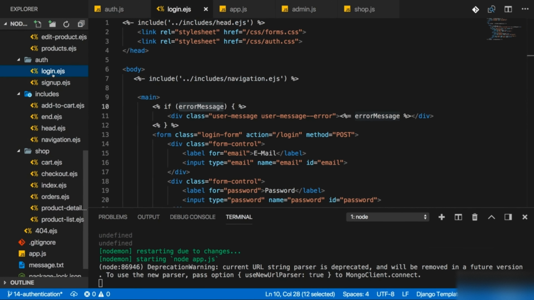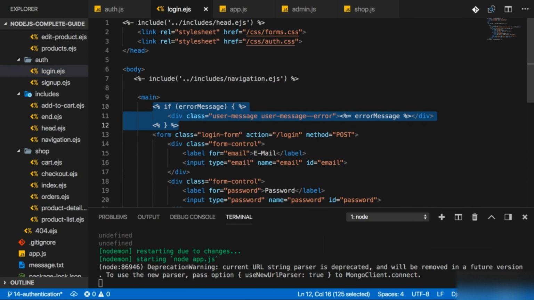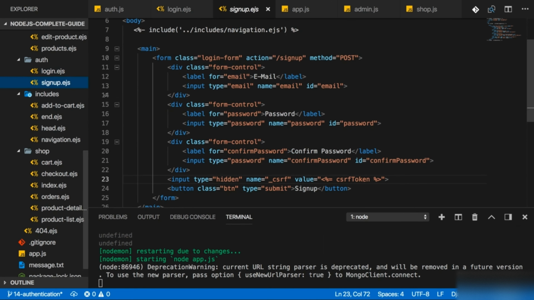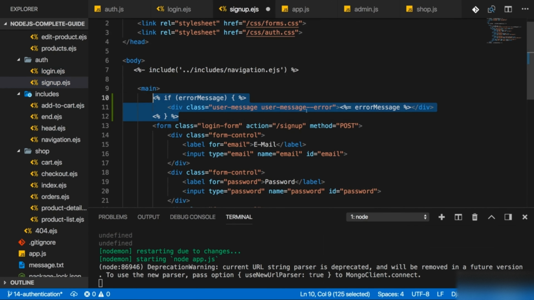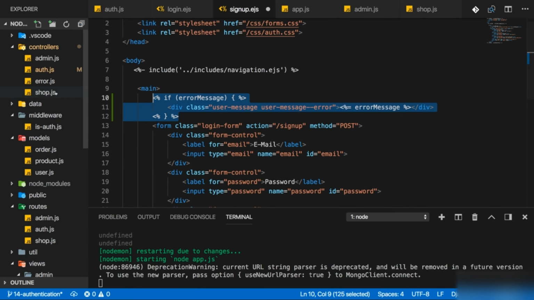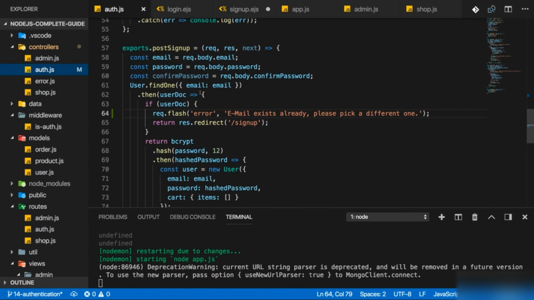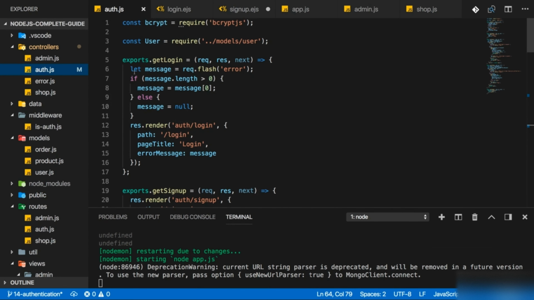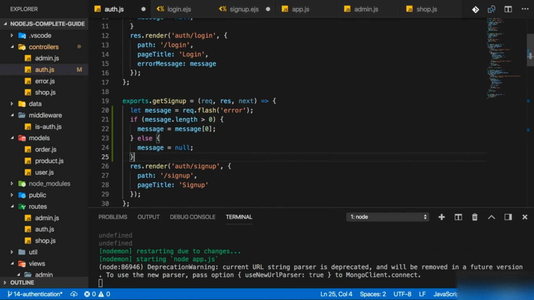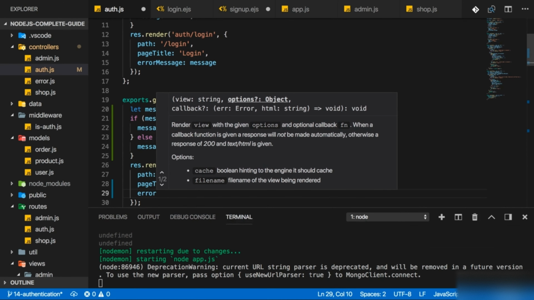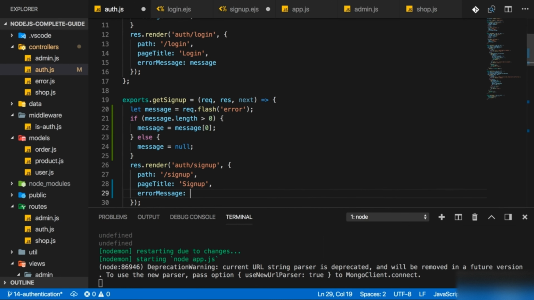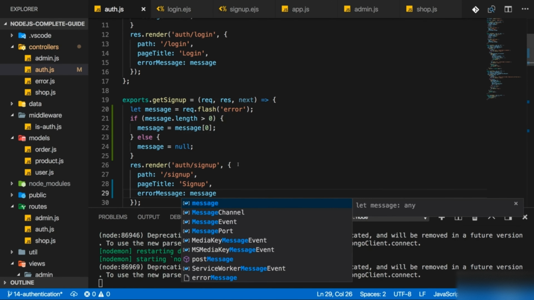And that makes sense because we flashed the message, but I'm not outputting it. So we need to go to the login page and copy that code for outputting an error message, and then go to sign up. And there, above the form, let's also output the error message here. But of course, for this to work, we also need to extract it when loading the sign up page. So that code which I'm using in getLogin to render my error message, I need that in getSignUp too. And then there, I also need to pass this error message variable to the view, which holds that message I'm extracting. Otherwise, we can't display it even though we flash it into the session.